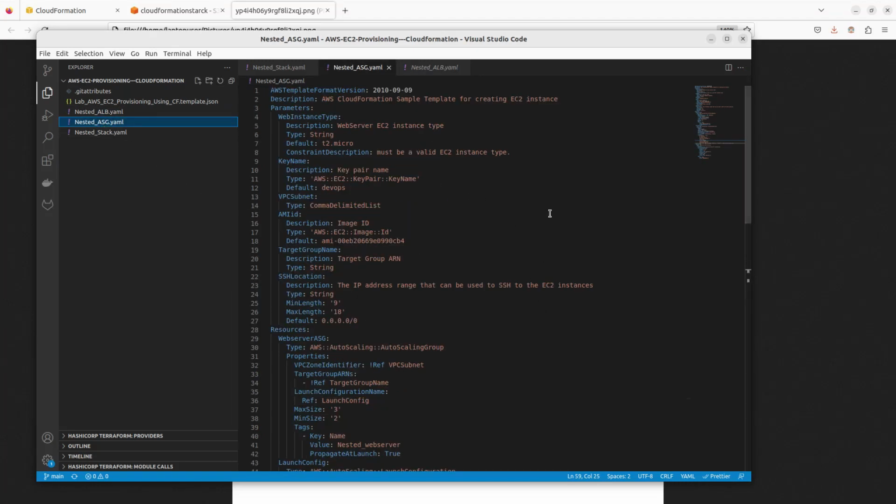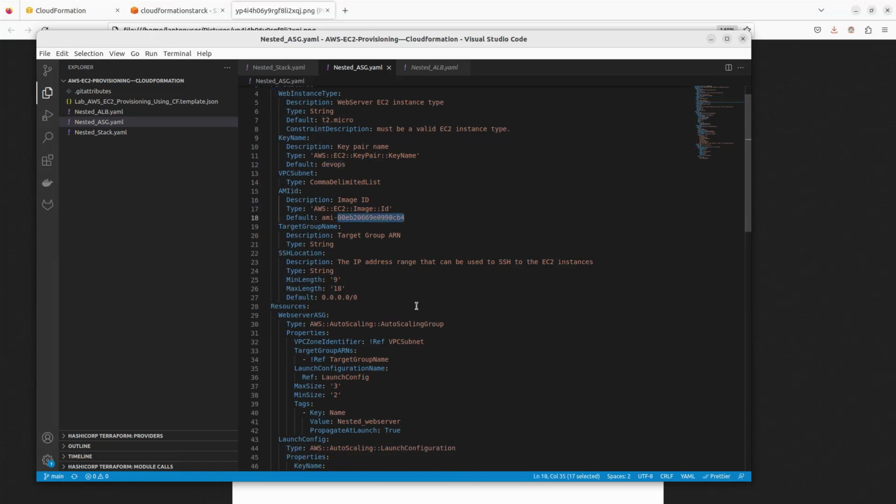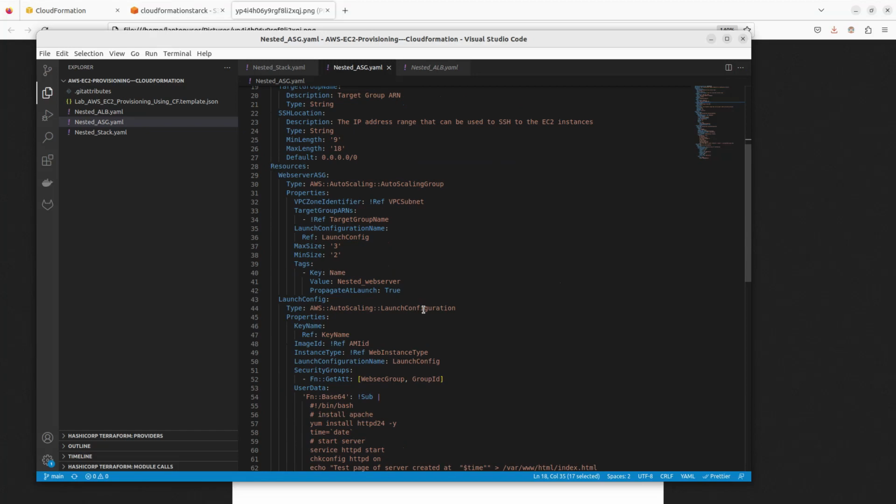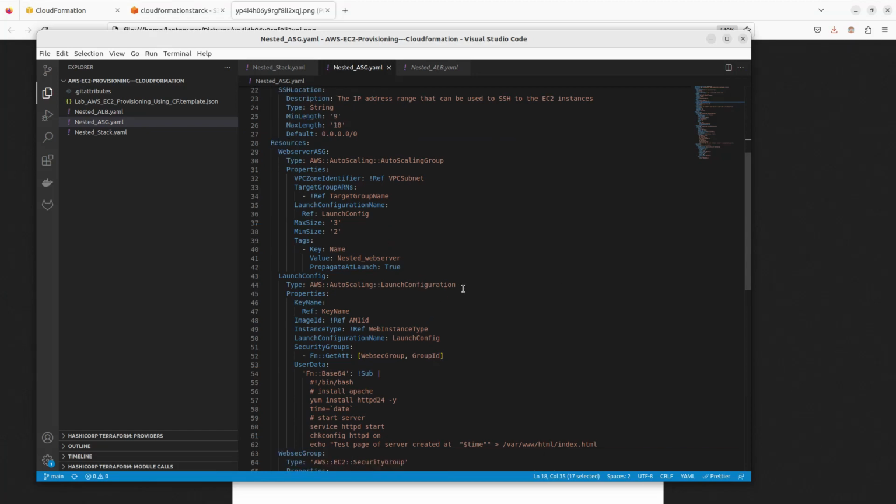And let's check on the auto scaling group. In this template, we have to define the type of instance that we'll be using. We have to define the key pair. We have to define the AMI, and also the SSH and much more.